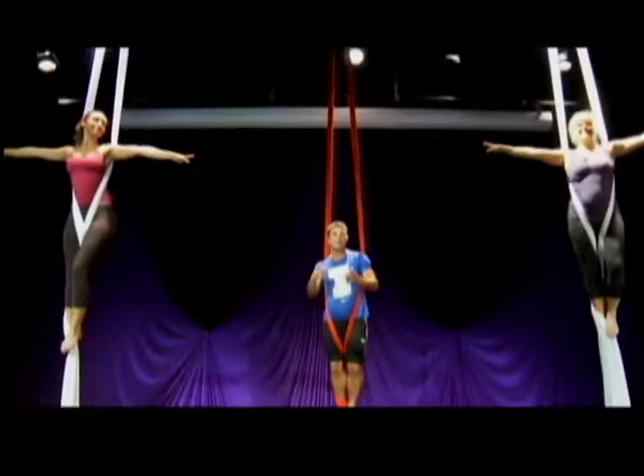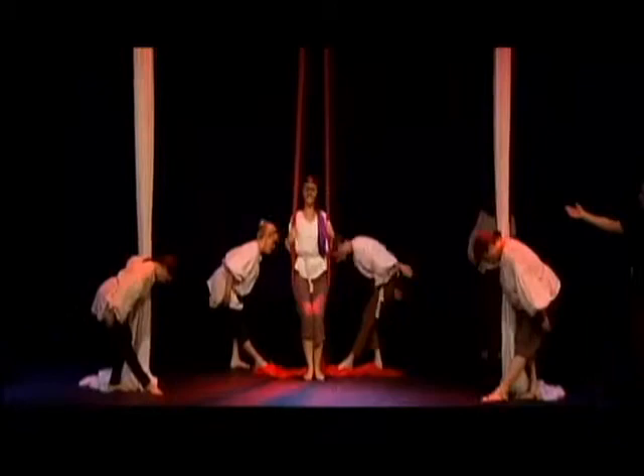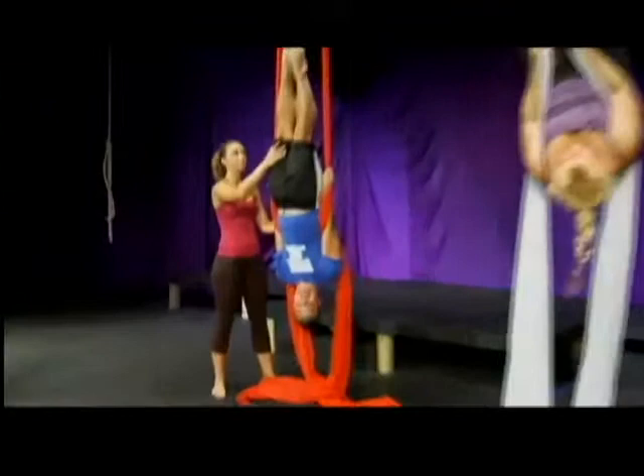Everyone wants to learn how to fly, and I'm here at Buffalo Laboratory Theater, where they're bringing the modern classic Rosencrantz and Guildenstern Are Dead to new heights. I've got Kathleen Goldie and Lisa D, and we're going to take a look at what they're working on. You might be wondering how I can stay up so long — that's because I've already gotten a little lesson. So Goldie, tell me what we've learned so far.